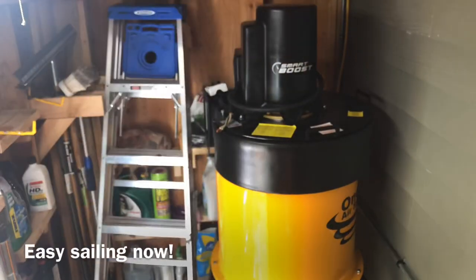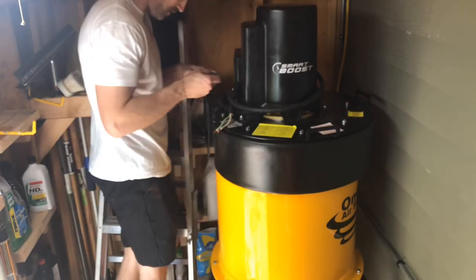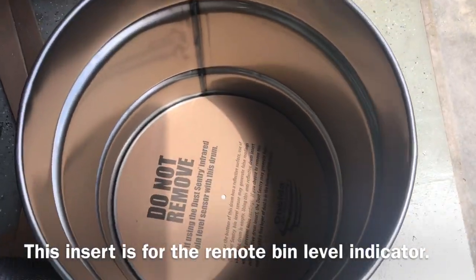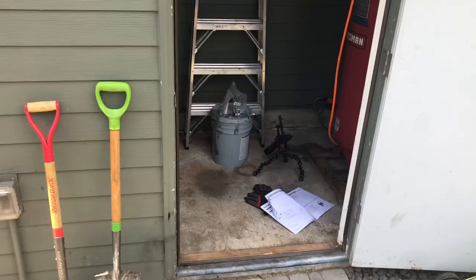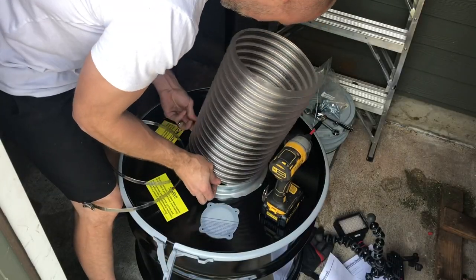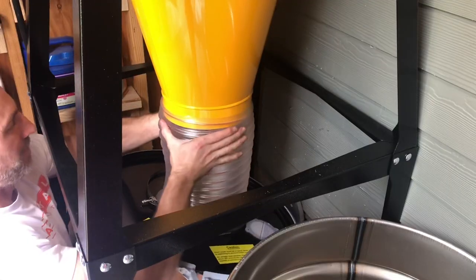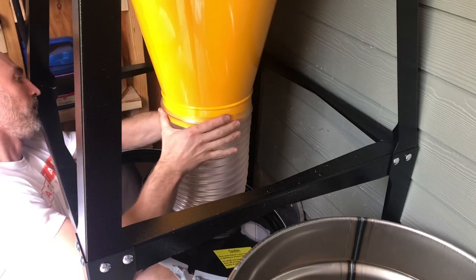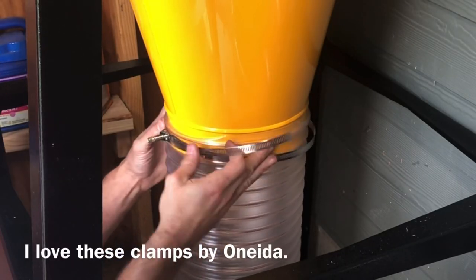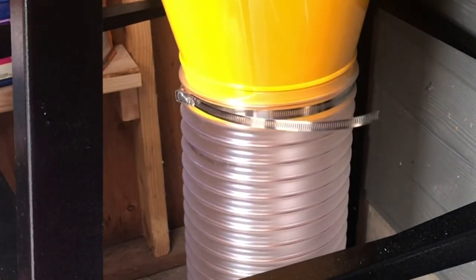I know sometimes we say don't do it this way but we really expect you to do it that way anyway — I genuinely do not recommend doing it that way. I don't know how it ended up working; I could have really damaged the unit, could have damaged myself, but it works now and I am happy that it is in there. You guys always seem to have better stories than me, so let me know in the comments if you've done something like that that probably wasn't a very good idea but in the end it worked out — maybe you moved a 20-inch planer in a Toyota Tercel, something like that.